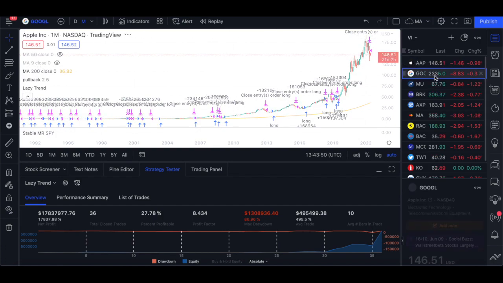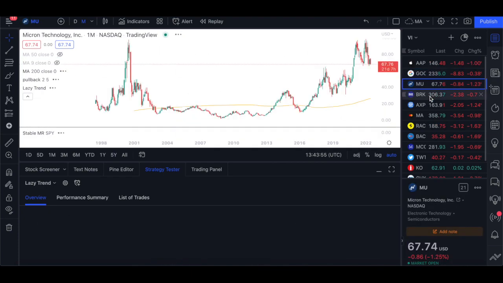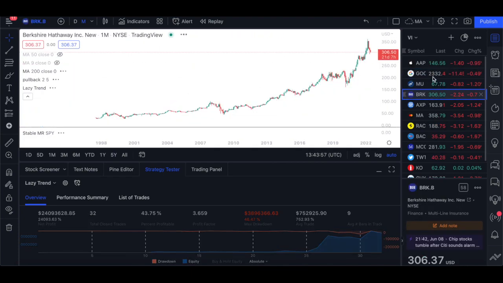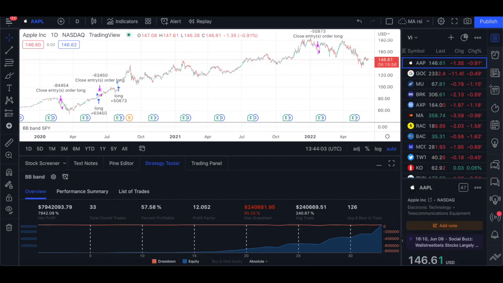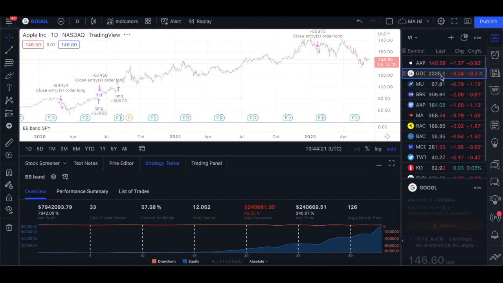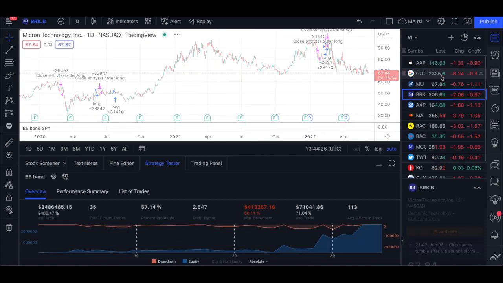It's ideally meant for the SPY, but it works tremendously well in stocks as well. So you can see a huge list of stocks. Now, if I go to another strategy here, which is the Bollinger band-based strategy, this, I think, is our sixth strategy. This is the confident trend strategy. This also has performed spectacularly well. Obviously, there will be some areas where the performance is not that great.